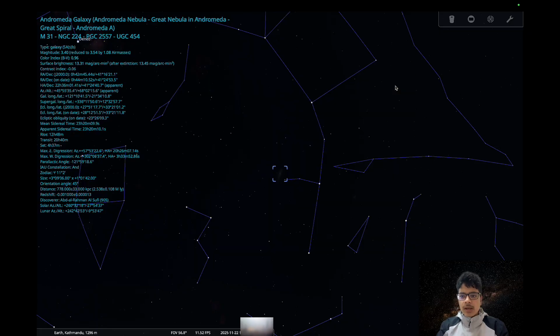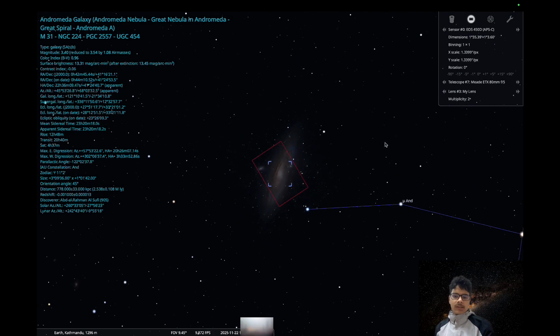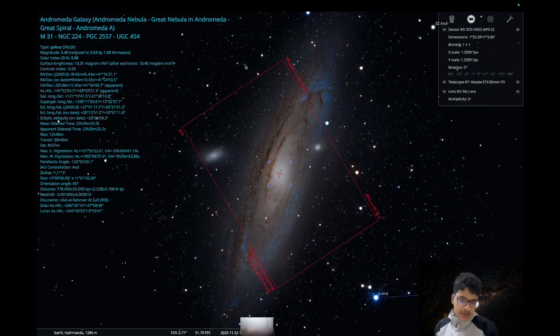So what happens is, if you click on this thing right here, which looks like a little eyepiece, you will see this. This is the FOV, I think. This is the FOV, and the telescope, if you view it from the very telescope which has 80 mm and f number is 5, then it will look like this.